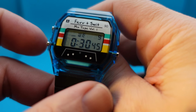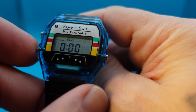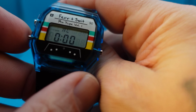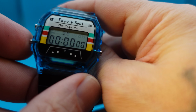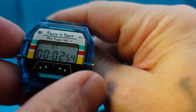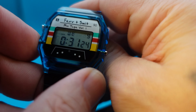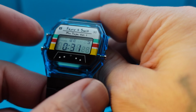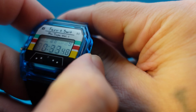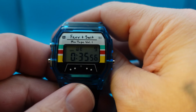And I mentioned the module. These watches operate like an F91 would. So you can change the mode by hitting this button. We have alarm, and you can turn on the hourly chime on these, which I love, but currently have turned off. There's the stopwatch. So you can start it, stop it, and use the light to clear it, and then you're back to the time. Now if you cycle through these without stopping, now you're in the setting mode and you use the light to progress that. And use this button here to change the setting. And then we're back to normal time mode.